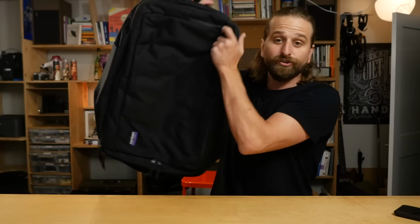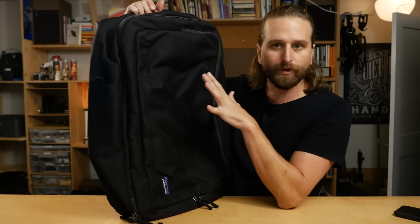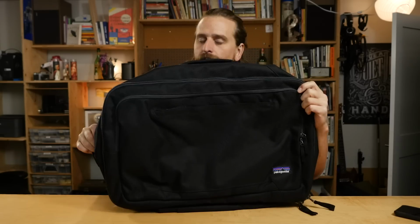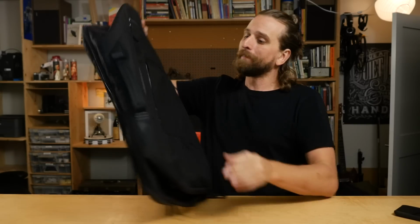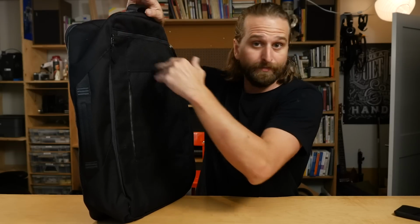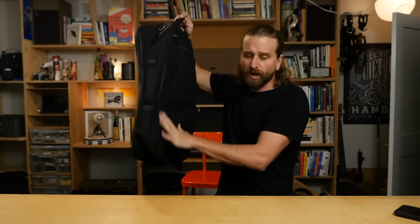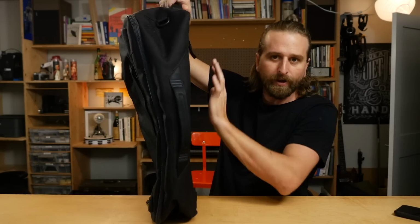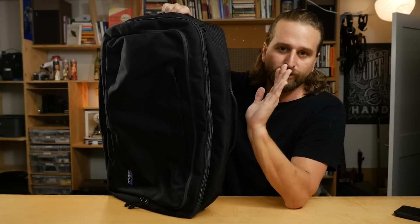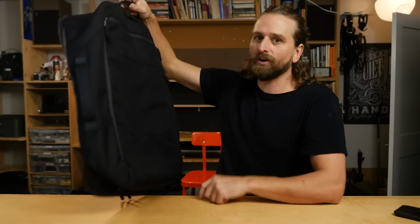But if you compare that Tortuga Setout to this one, the Patagonia Maximum Legal Carry, the MLC, massive, tons of capacity, very similar to the Tortuga. But I do not recommend this bag because its shoulder straps are just painful, and I learned this myself in Europe. To be honest, I had it loaded down with very heavy gear. If you just have lightweight clothes in this, the straps would still be great. But you don't have hip straps, right? You don't have the same kind of comfort and carry capabilities.